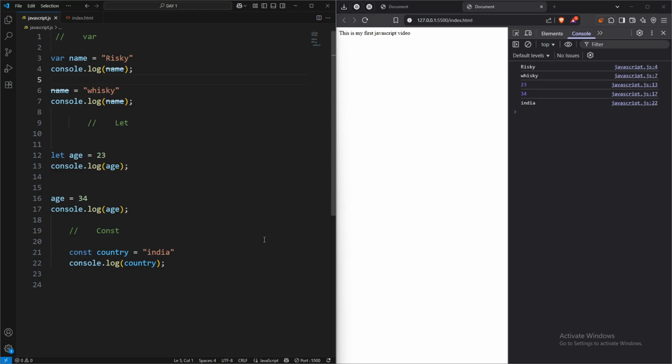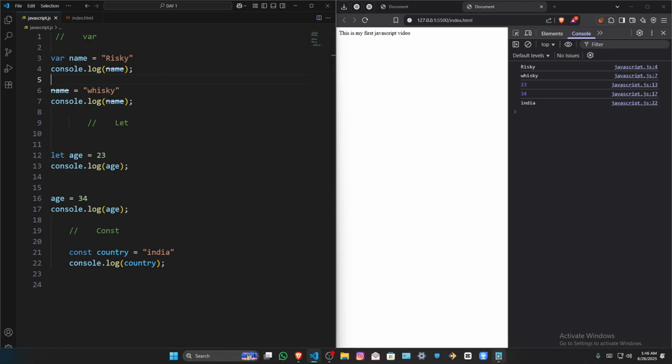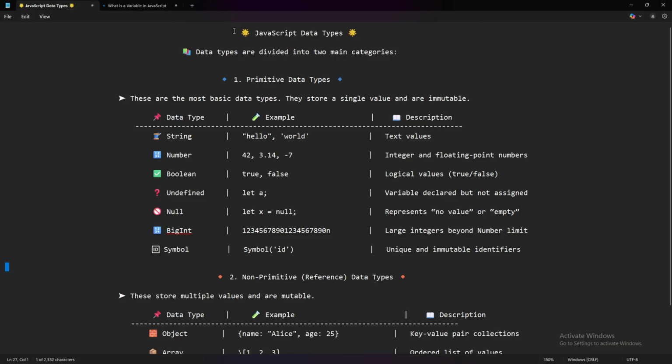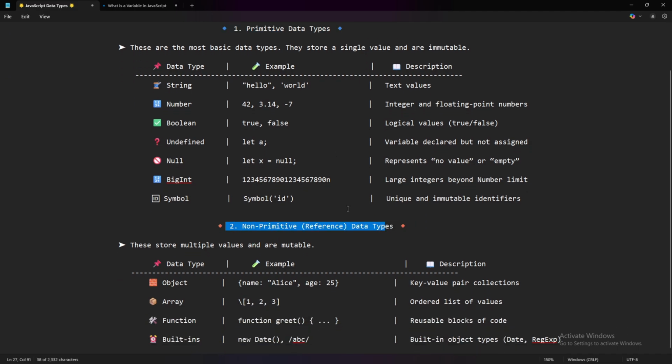So in this video, let's take a quick recap of what we have learned. In our first video, we learned how to print something in JavaScript, and second was JavaScript data types. There are two types of data types, primitive and non-primitive.